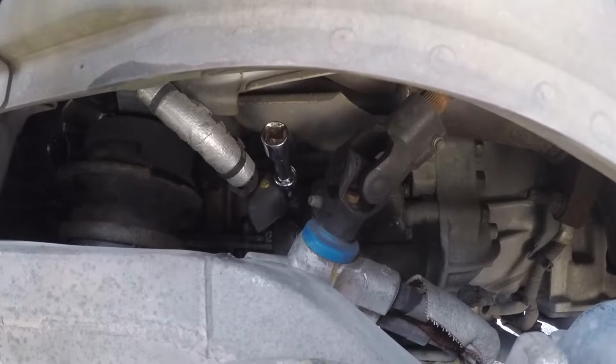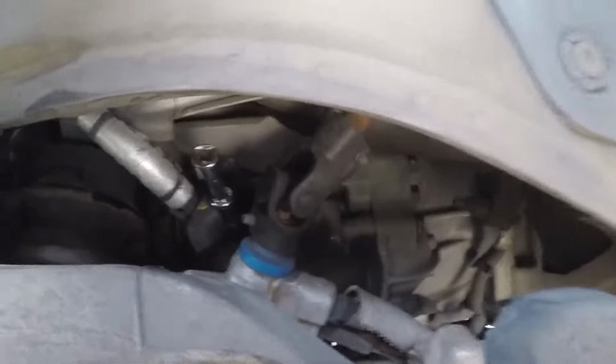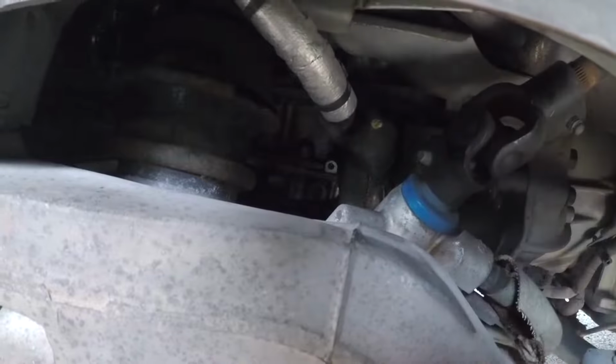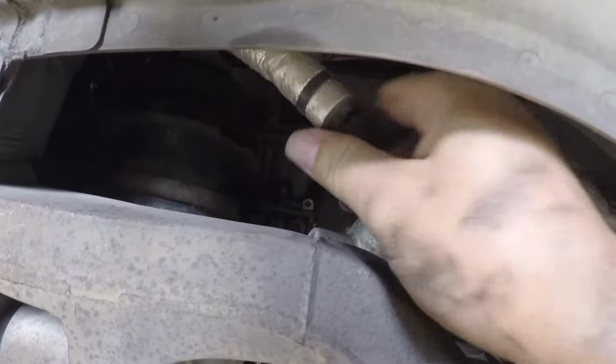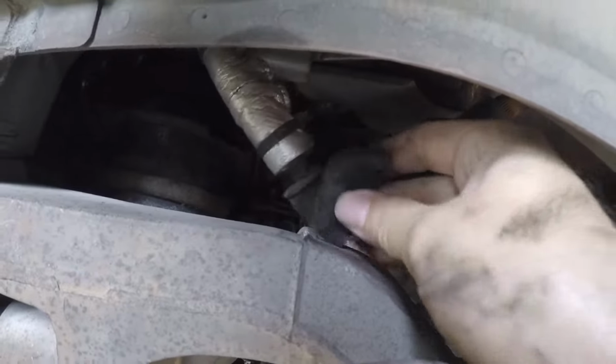All right, so that nut over there is not a 10, it's a 12 millimeter. So I just broke it loose. Now it should just come out by hand. And here it is, so it's out. Now we should be able to just take this off. There we go. And there's the power cable to the starter, the big one.